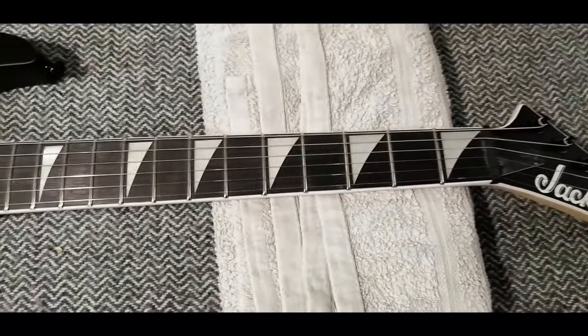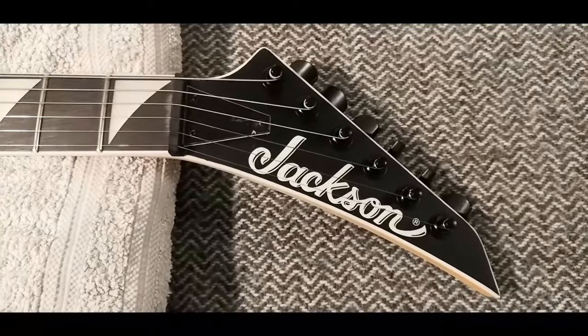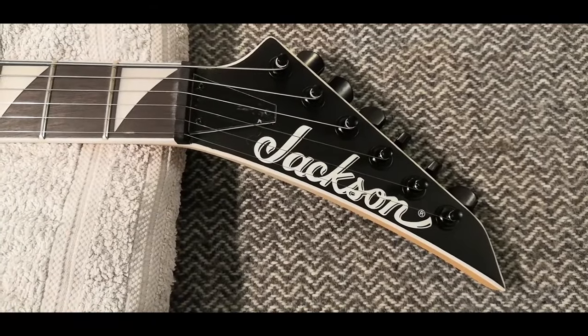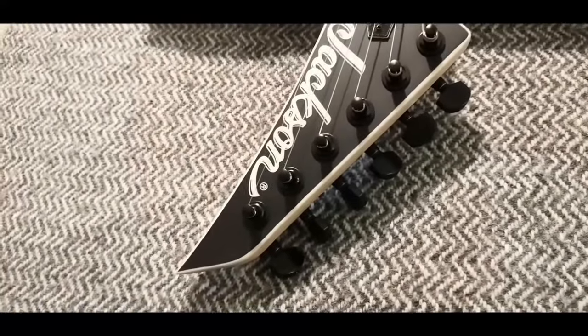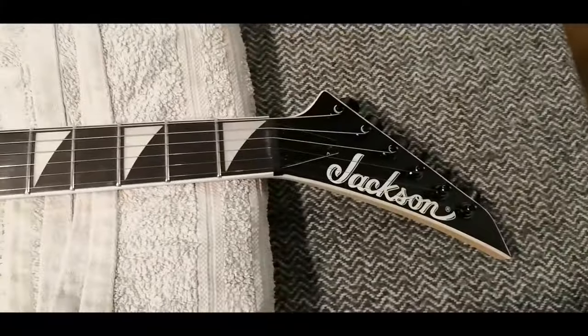Tuners, you get really nice value for money with these tuners. These are included on many Jackson scooters that are hundreds of dollars more expensive too. And this scooter stays in tune really well, especially when I keep the price of this scooter in mind.